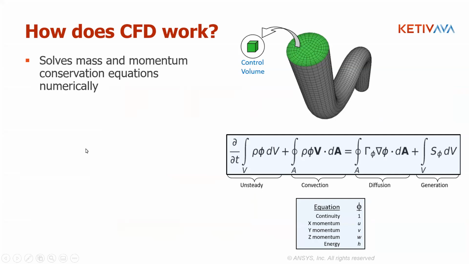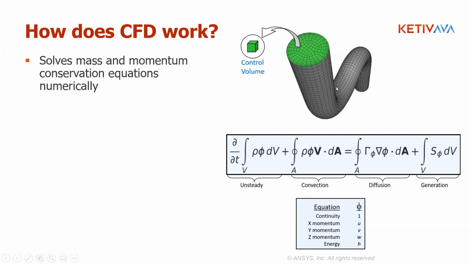Now, it solves your basic mass and momentum conservation equations numerically. Right, you have your Navier-Stokes equations wherein your momentum is conserved, right? And then you have your continuity equation where your mass flow is conserved. Now, these are the basic conservation equations. If you have energy in your simulation as well, wherein you're looking at temperatures and you're interested in heat transfer, then an energy conservation is also solved within the CFD solver in order to predict these values.